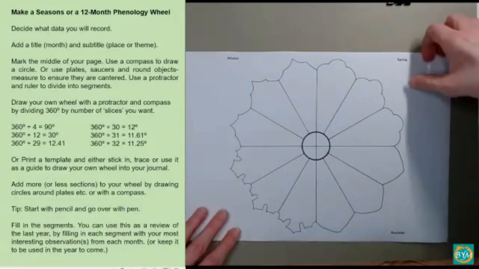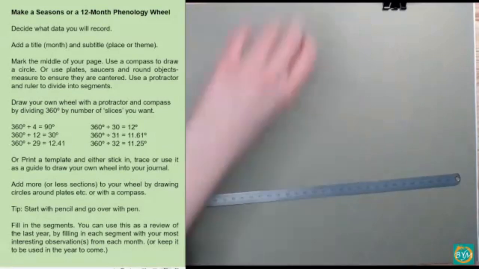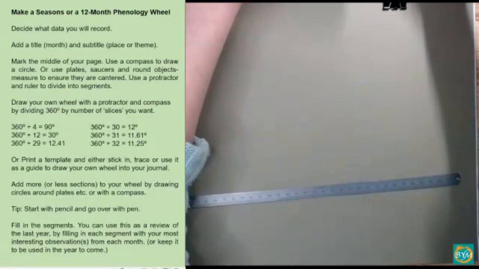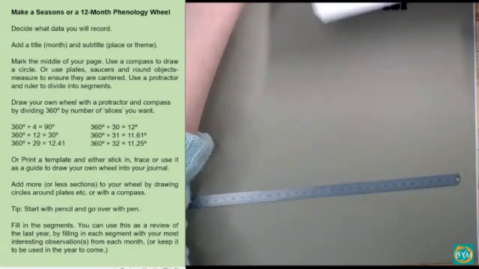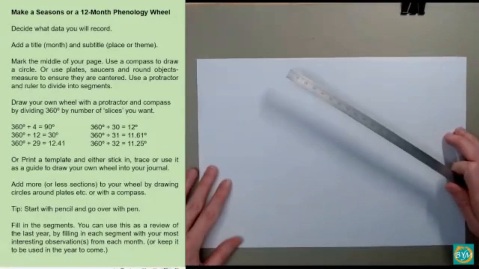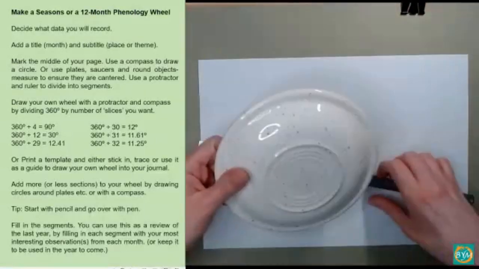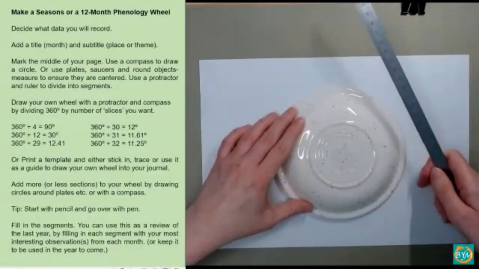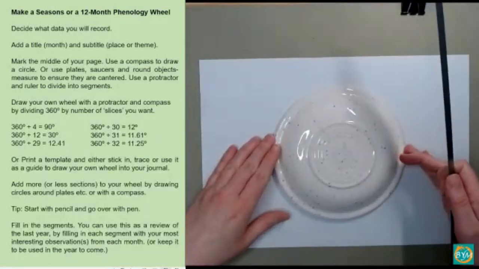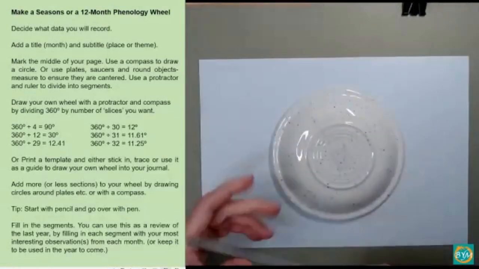And then what I'm going to do is show you very quickly how, if you want to draw your own, you can have a go at doing that as well. So let's use this bit of paper. If you do want to use something to draw around, it's okay if you want to use a cup or, in this case, a saucer to draw your circle.